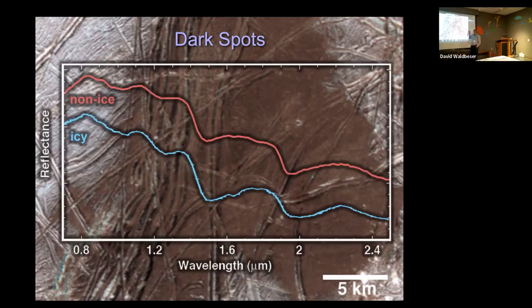With the Galileo infrared instrument, we could look at brightness, reflectance, as a function of wavelength in the near infrared. These are microns. And the ice shows very particular dips and wiggles. And the dark stuff shows slightly different, more asymmetric, shallower dips and wiggles. And there are people who do it for a living who will fit these dips and wiggles on Europa, other planetary surfaces, to try to understand what the materials are. One idea, let's see if I can do the animation here. One idea is Epsom salt, magnesium sulfate. The other is sulfuric acid hydrate, which is battery acid. One would be great to take a bath in, the other not so much.